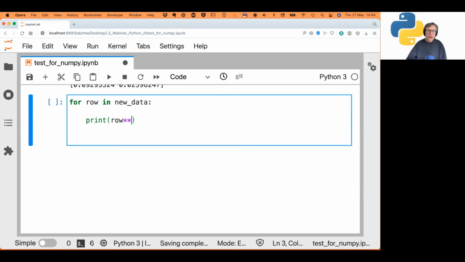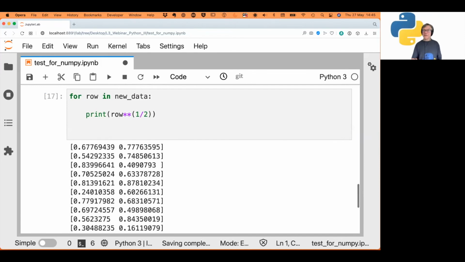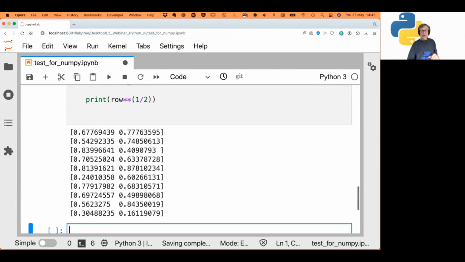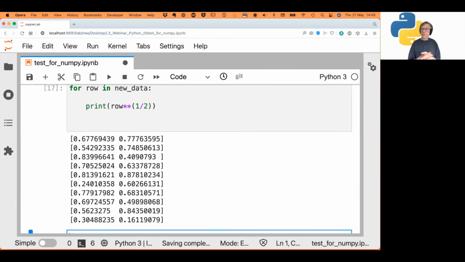let's not do the square. We did that before. Let's do 1/2. And let's get the square root, right? So now in every line, you get 2 numbers. So because the square root was taken of each of the numbers in the line, that's the index 0, index 1, and then you have all the possible square roots by this simple piece of code very elegantly. Just one operation applies to each number and you get them down, you can see one by one.